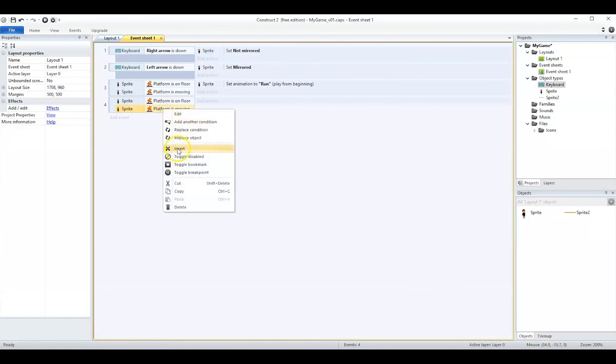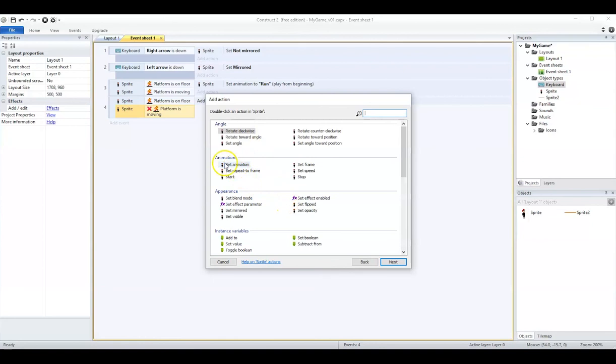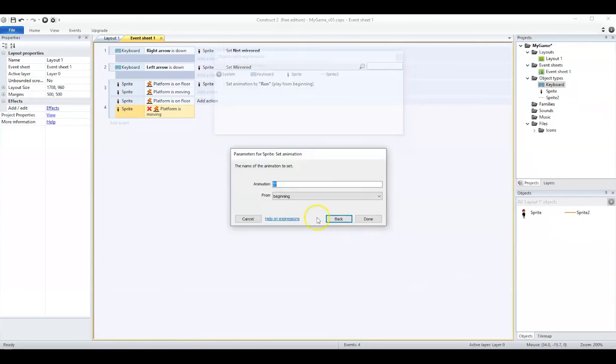Now we want it to invert, so that means when he's not moving. So if he's not moving, we'll have a different action, and that different action will be a different animation. That animation, I'm sure you can guess, because there's only one other we have, so that one was easy. So I'll show you how to add it in a different way.